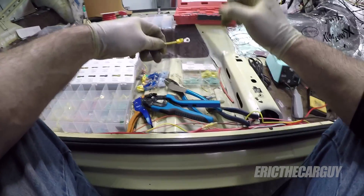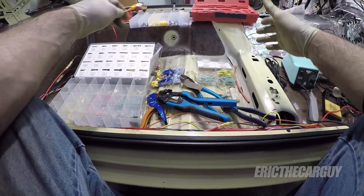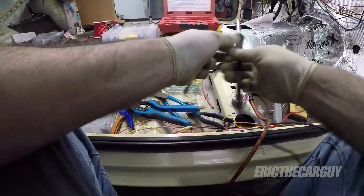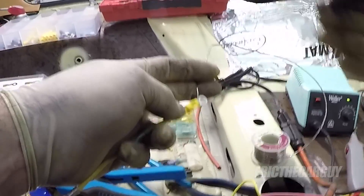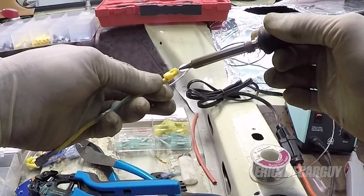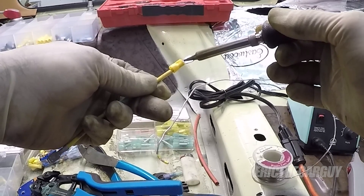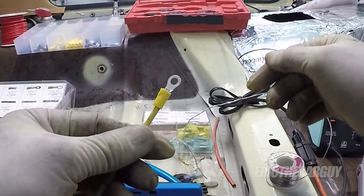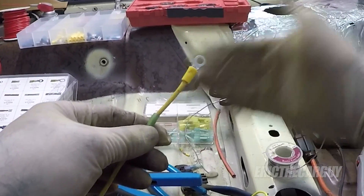I mentioned earlier about soldering before you ever put it into the connector and do any crimping — I'm not going to say that's a bad thing at all. But some people like to solder after the fact, which I'll do now. Start by tinning the tip a little bit. You want to heat everything up — you don't want to just heat the solder or blob it on there. You want it to soak down into the wire and bond to the actual connector itself. Was that necessary? I'm going to leave that up to you, but it will help the connection.